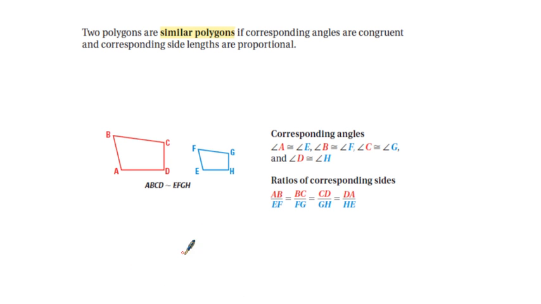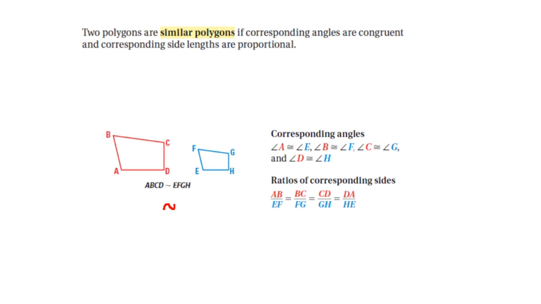So if we were to look, for example, at these two polygons right here, it's telling us that polygon ABCD is similar to EFGH, and that symbol in the middle is just that little tilde squiggly line. When we did congruence, we had a symbol that looked like that for congruent figures. We're now no longer doing congruence, just similar, so we get rid of that equal sign. So in this one, both of these figures are similar to each other.